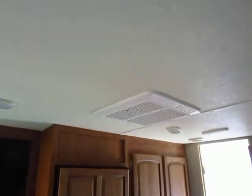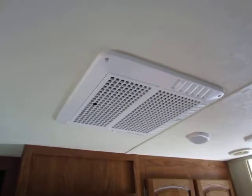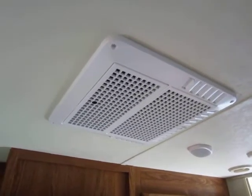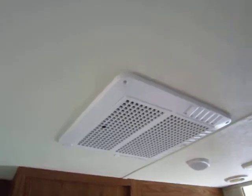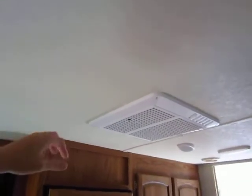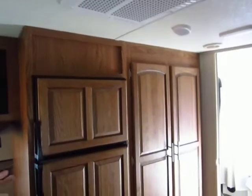Now, central air, central heat, will generally upgrade the air conditioner to a 15,000 instead of a 13.5. In English, more powerful air conditioner. But that's something you can't see, so that's something we like to make sure you know about. If you're camping where it's really hot, you're probably going to want the bigger AC. And again, a roof that is just made for abuse. This thing can absolutely endure a lot of abuse.